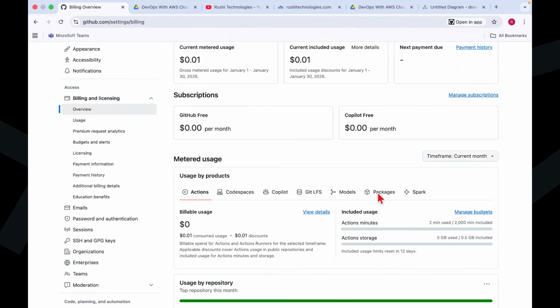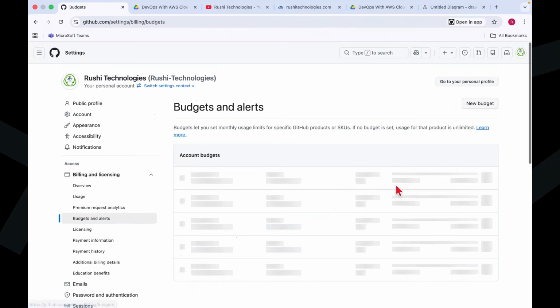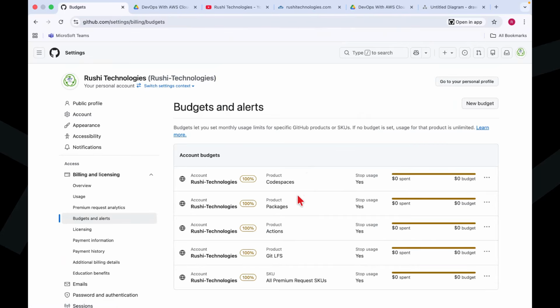Here you can also use this storage to store some kind of packages, but for free of cost only 500 GB is free, but after that it is not free, right? So this is free, right? If required you can go and see, it is free only this much, but after that again chargeable, right? You need to upgrade your plan, and you need to pay money to the GitHub company.